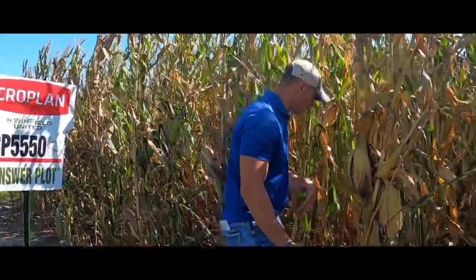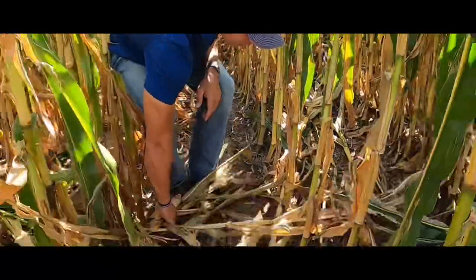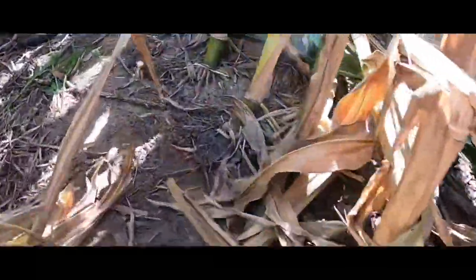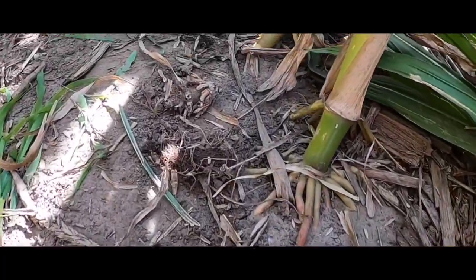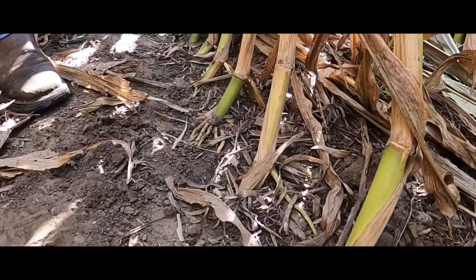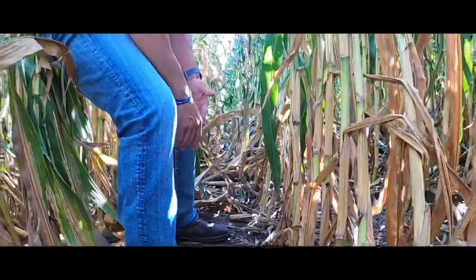Come on in here and take a look. You're going to see very, very quickly. Here's the situation. If you look down here, we've got a lot of goosenecking. Okay, look at these roots all through here. A lot of goosenecking. Okay, if you've seen some of this in your continuous corn acres, make sure you're out there and walking these fields, dig up some of those roots and look for corn rootworm damage.